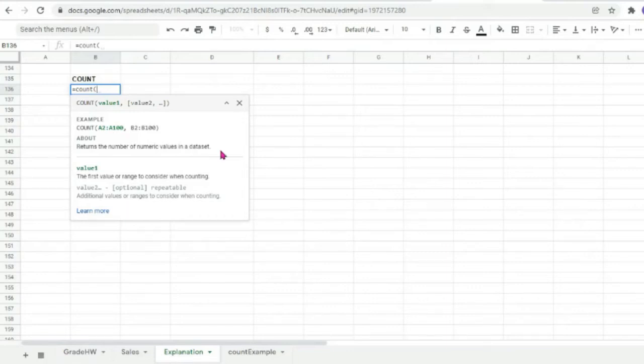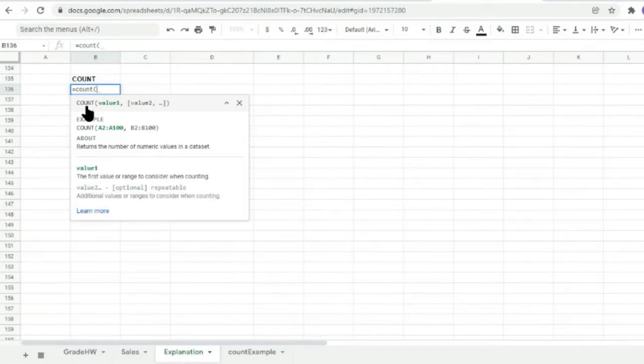Whatever data you give as an input to the COUNT function, it will scan the input data, see how many numeric values are there, and then return that number.